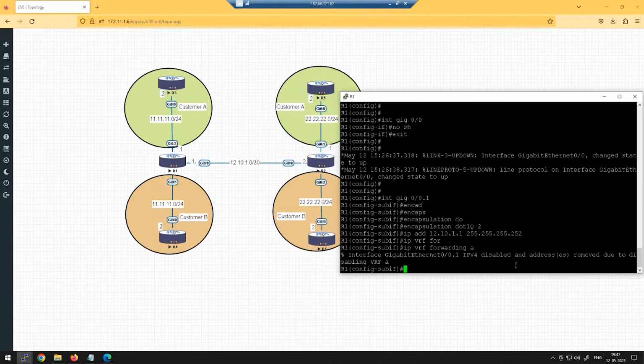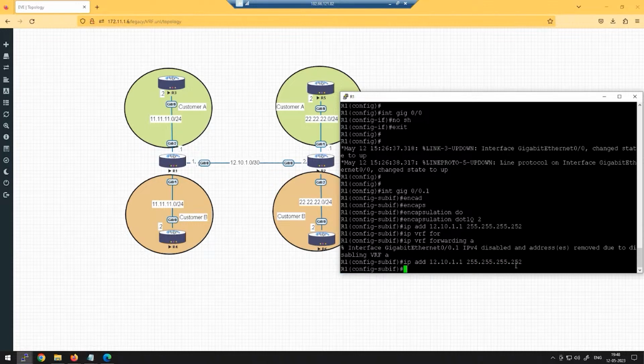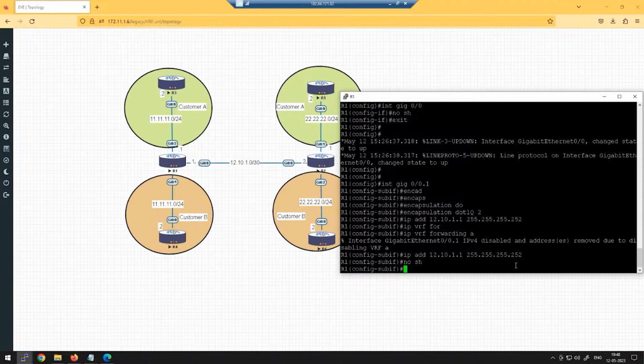So since now it is a part of VRF-A, the previous IP will be removed from it. So make sure you are making the interface a part of your VRF first, then you are putting the IP on it. So let's put the IP again on it, 12.10.1.1/30, no shutdown, exit.